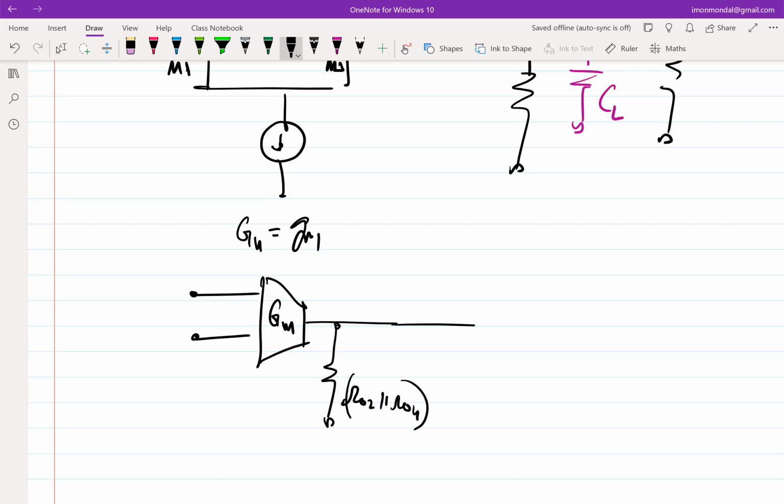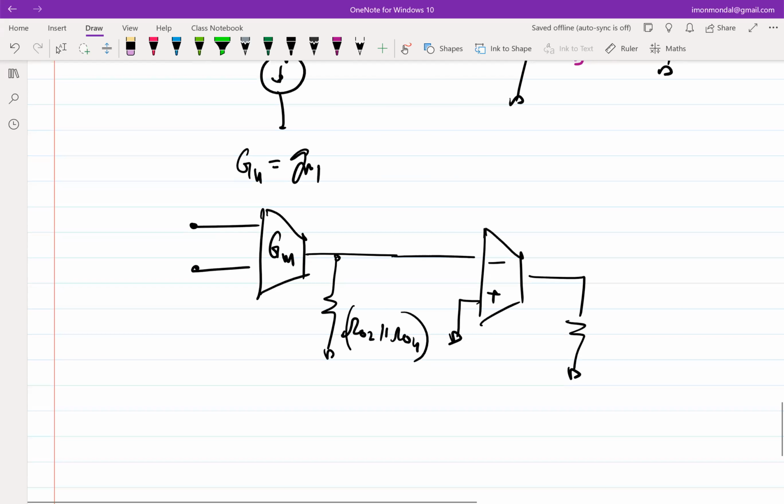Now you have a second stage. By the way, if I am using the second stage as a common source amplifier, is this the right symbol, or will this be the right symbol? Which one? The black or the magenta? What I'm saying is this second stage is a common source amplifier. So is this symbol, with this terminal negative, the correct one, or the positive? The black one, right? Yeah. So this has to be that. It's a common source stage.